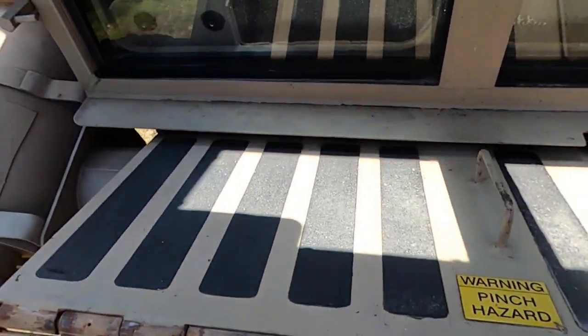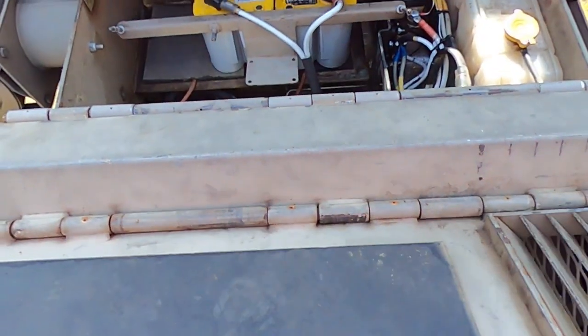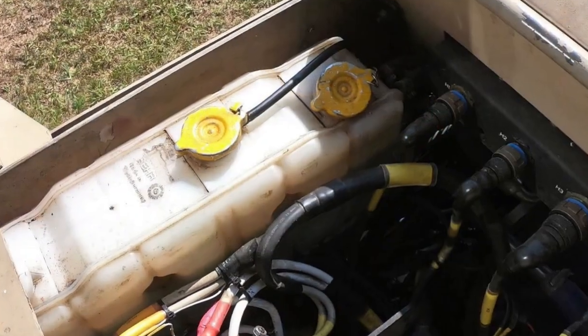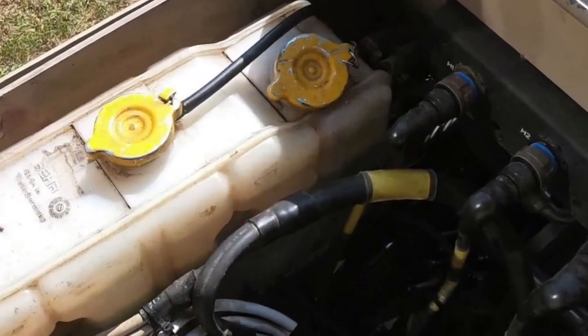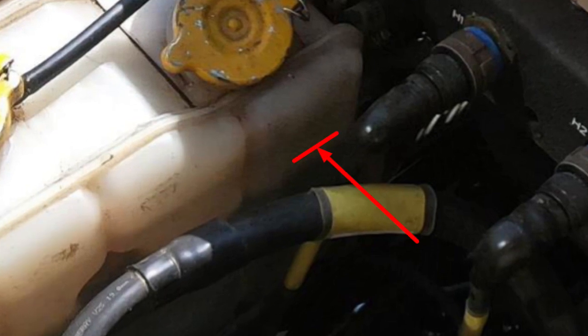Step 1. With battery access cover open, locate engine coolant overflow reservoir. Step 2. Check coolant level. Coolant level must be at min fill line before operation of vehicle.